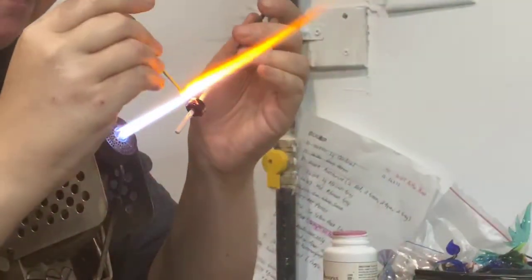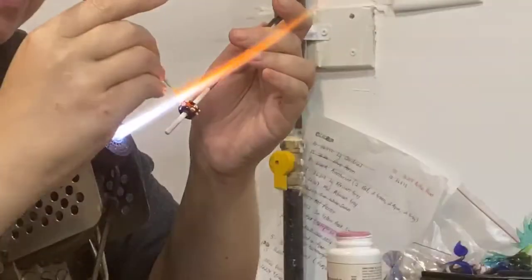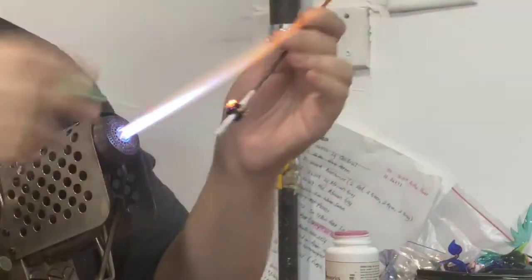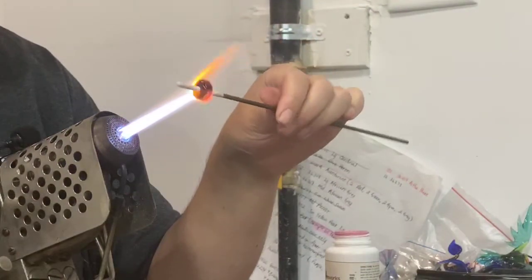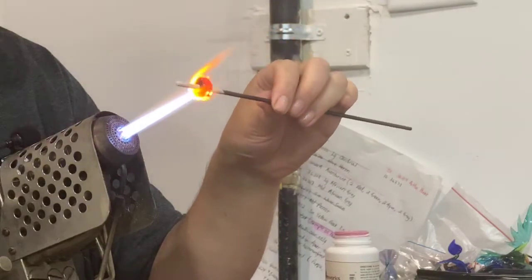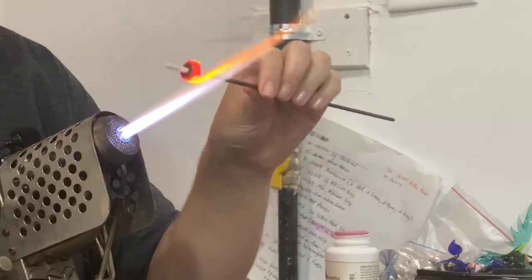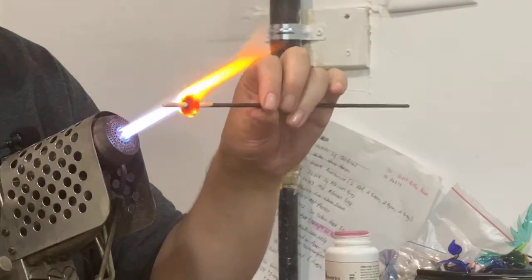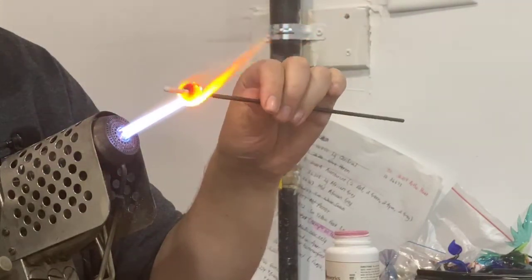So that's green, and I'm just putting some green dots on the white dots, and then we can melt it all in. And by the way, I did two other beads before, so we can check them out once I'm done with this one.